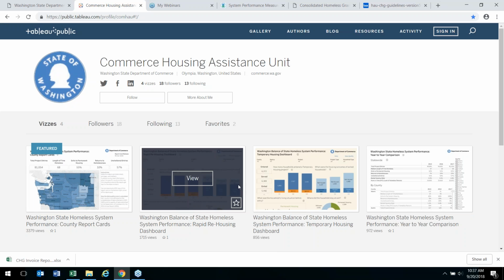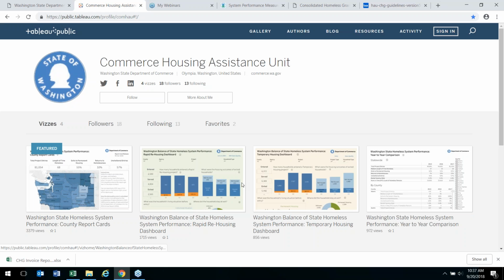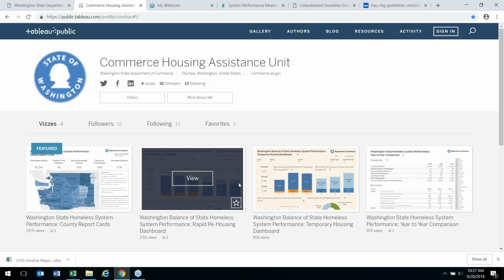Right now we have quarters 1 through 3, and we're going to be running quarter 4 tomorrow. I'm assuming all data is in because it's a quarter lag, but that's going to be happening. And then we will update those reports with fourth quarter data, and we'll also be publishing a new homeless prevention dashboard with all 4 quarters of data.